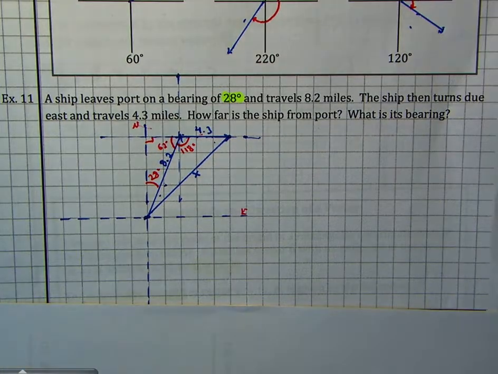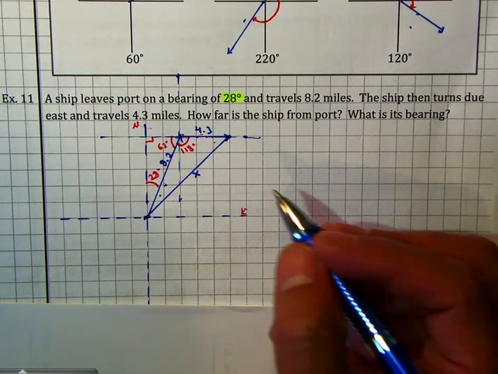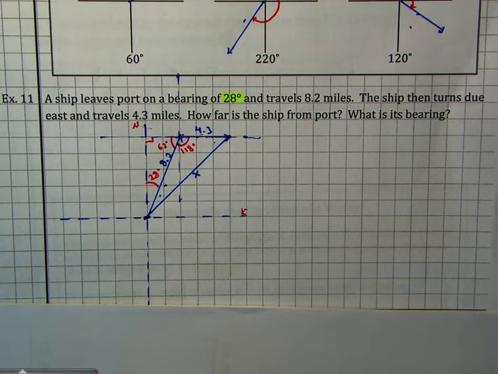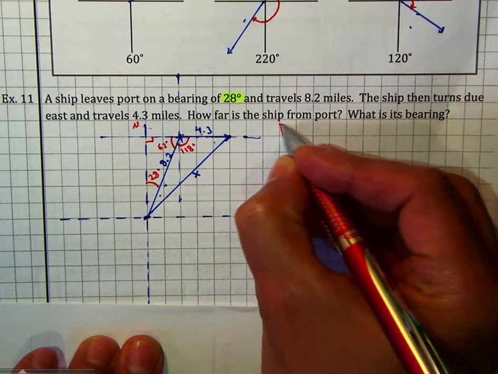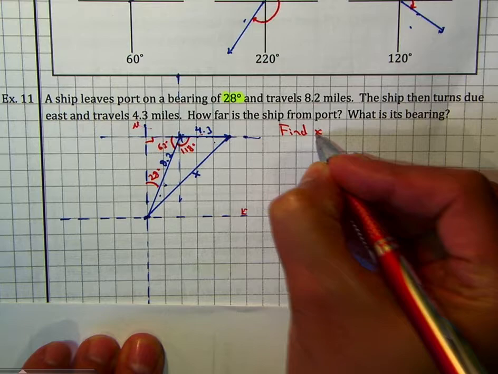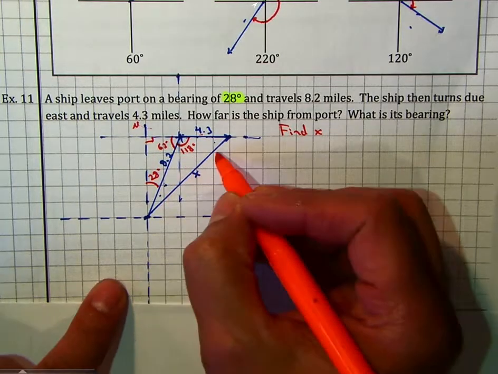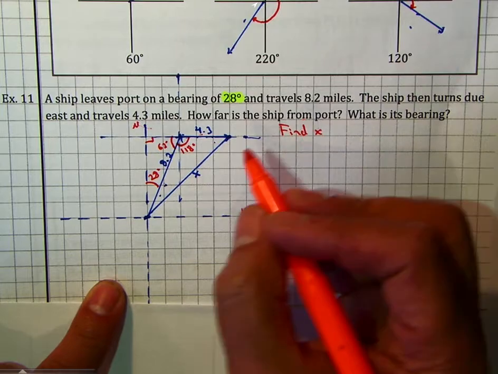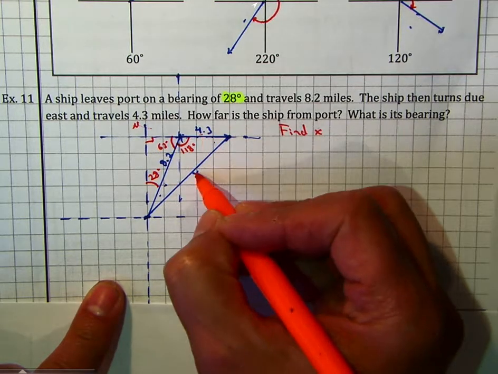Now the math to find the value of X, that is the easy part. The difficult part for you guys will be to make a correct, accurate sketch. So let's go and find X. Now remember, the way I remember whether I need to use the law of sines or the law of cosines: I cannot use SOHCAHTOA on this triangle because that's not a right triangle. And I cannot use the Pythagorean theorem because that's not a right triangle.